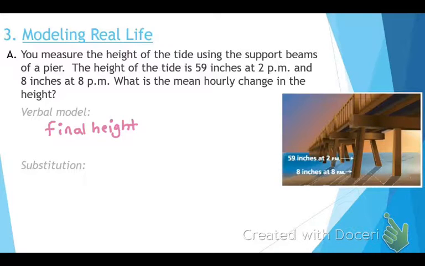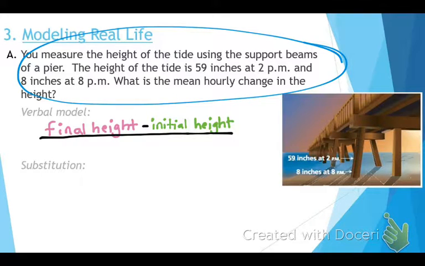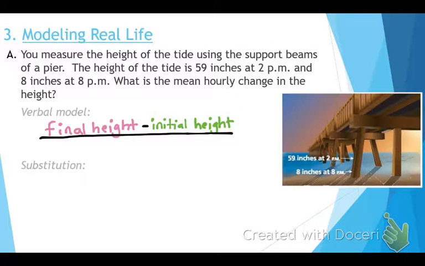Next, you're going to subtract the initial height. Does anyone think you might know what initial means? First. The first one, the original, or the beginning. Then I'm going to use the fraction bar, which means to divide. We're going to divide one last thing. According to all the information that was given to you up here, what is one thing we haven't really used yet? Time. So we are going to divide it by the time elapsed, or the time that it has taken for this to occur.